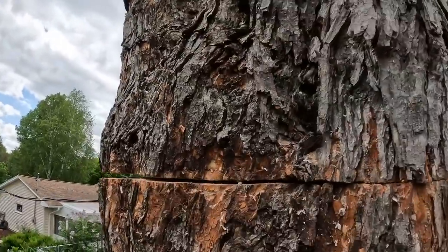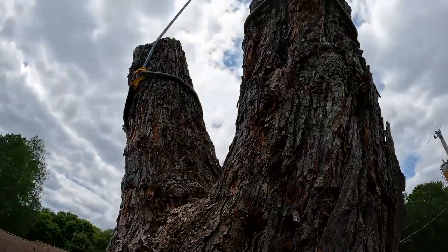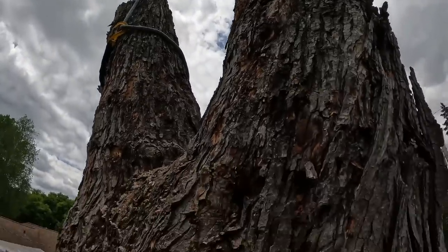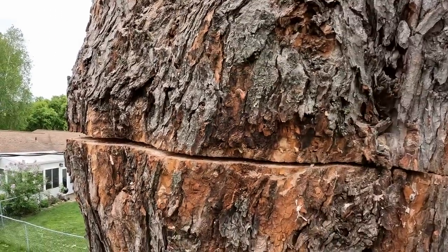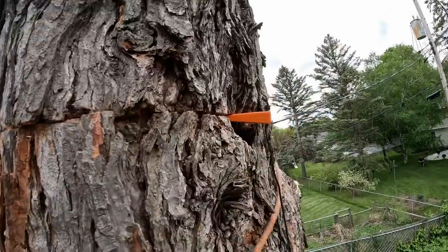Okay, we got communication with the crane operator. We're gonna go ahead and slowly lift this up. Let's cut through all the way, Marcus. Probably boom up to take it off. Are you still there, Marcus? Yeah. You're cut through all the way.